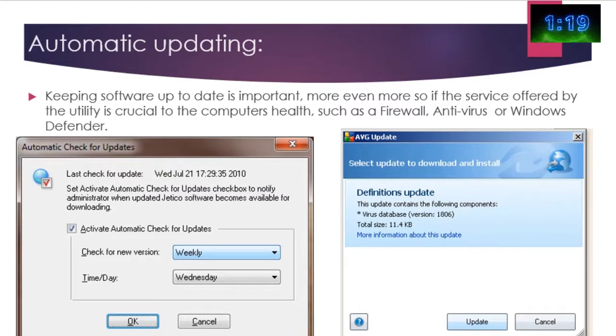Lastly, automatic updating. Again, this is a utility that might be responsible for downloading and updating software that's running on your system. It could be a firewall, it could be antivirus software, and the software utility is there to make sure that all your software is kept up to date. And you can either make it automatic, so it just happens when you switch the PC on, or you can have it manual so that you need to update the software yourself.